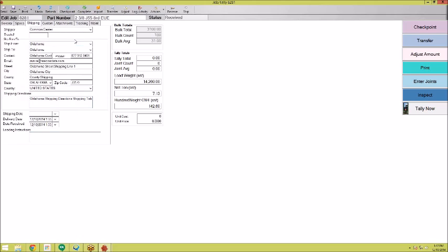In the shipping tab, you can see anything from the destination to the carrier and truck numbers. The job gets this from the receiving or shipping window. So whenever I brought in that truck, that inbound truck, and entered in that it was going to Oklahoma Yard from Oklahoma Yard, this is where it's getting all that information. Again, it's very important to make sure you're shipping to and from the correct location, obviously.